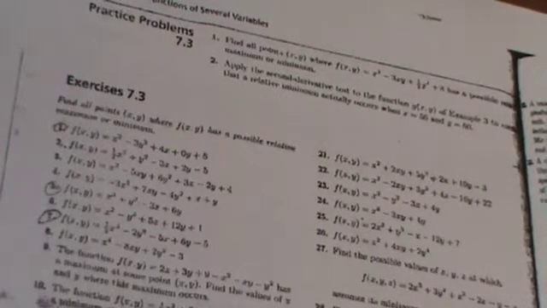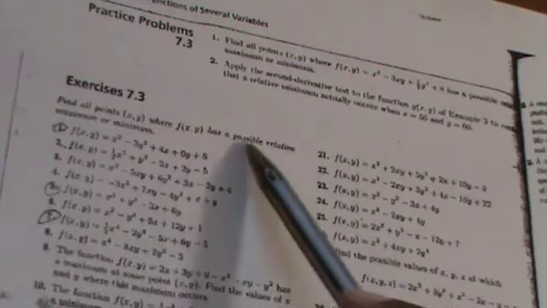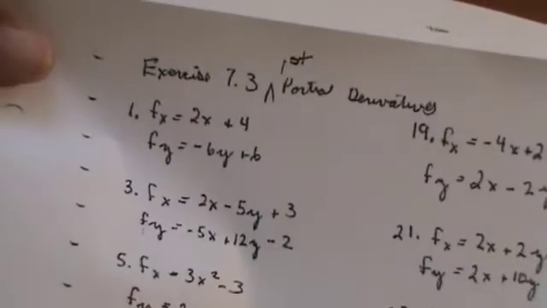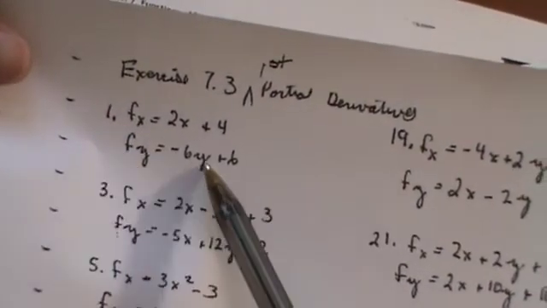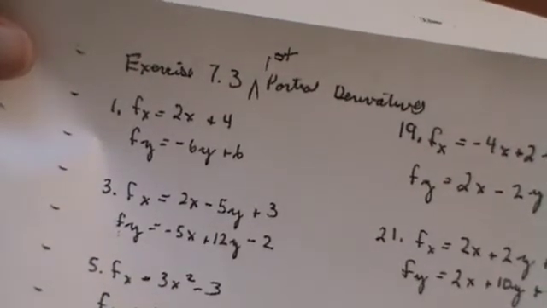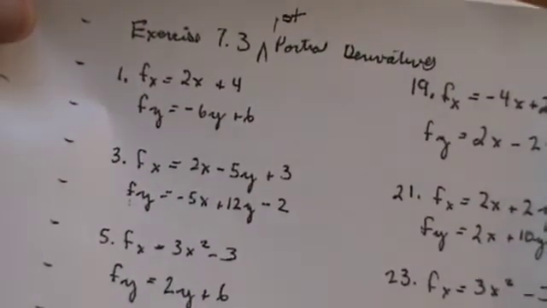Okay, so you should be able to see that I have instructed you on the very first page of your notes to do 1 through 27, the odds, and all I wanted you to do was to find the partial derivatives. So you shouldn't be surprised to see these problems from 7.3. They do have different instructions, and I want you to ignore those instructions. All I want you to do is, here's my answer key, find f sub x and f sub y for each one of your problems. If you can't read them, shoot me an email. I'd be more than happy to give you problems directly out of your book.